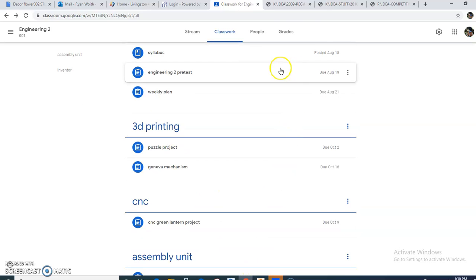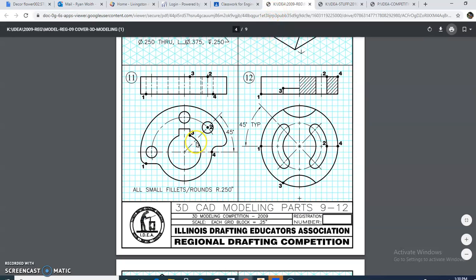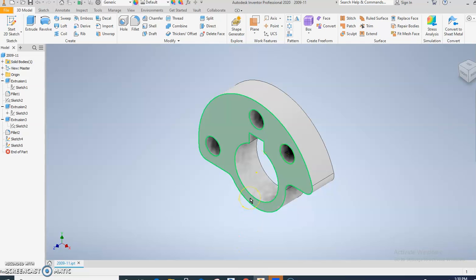So first, if you want to grab the sheet and look in front of you, I'm going to do 2009, number 11. So if you're doing this on the worksheet, you're going to put down 2009, number 11. It's going to look like this on the end. This is going to take a few minutes. So we're going to roll with this, and hopefully this won't drive you too insane. Ready? Buckle in, boys and girls. This is going to be fun. All right, here we go. I got my sheet in front of me. I know what I'm doing now.